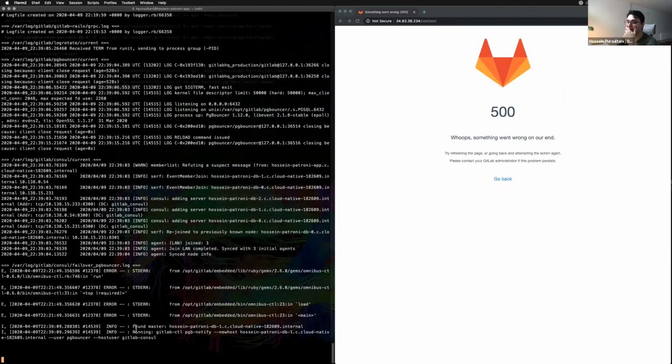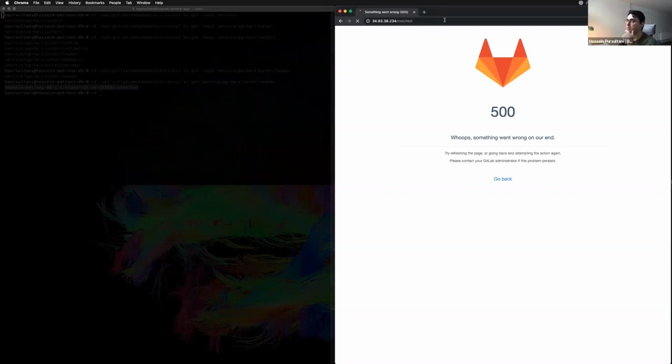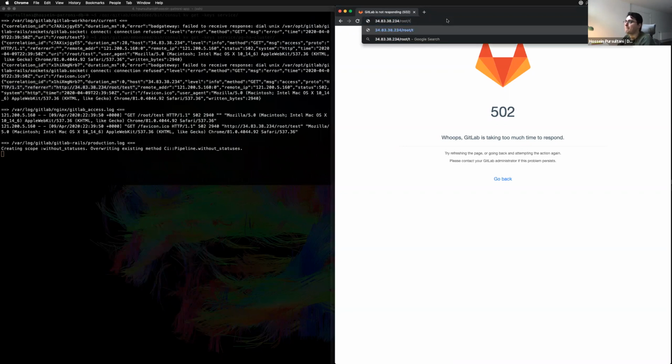Actually, these two last lines here show that the script that was supposed to do failover, these are the failover logs. This is working. So the configuration is right there. Oh, okay, this is a different one. We're still starting.